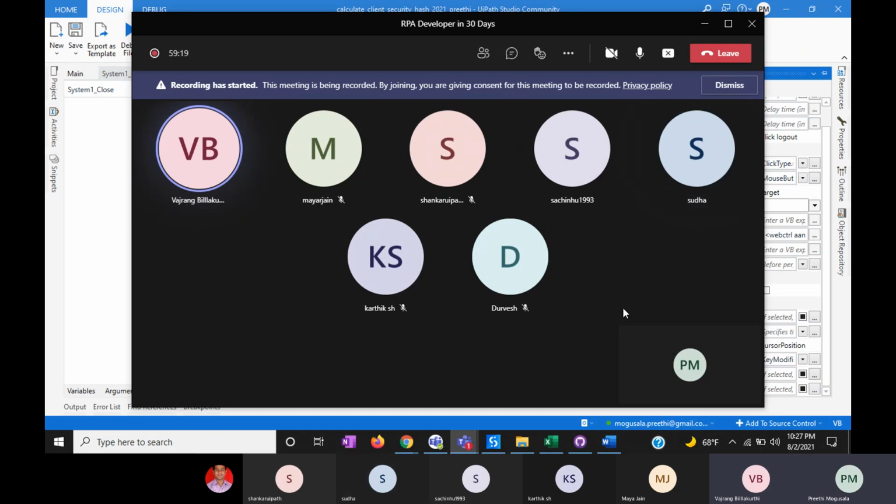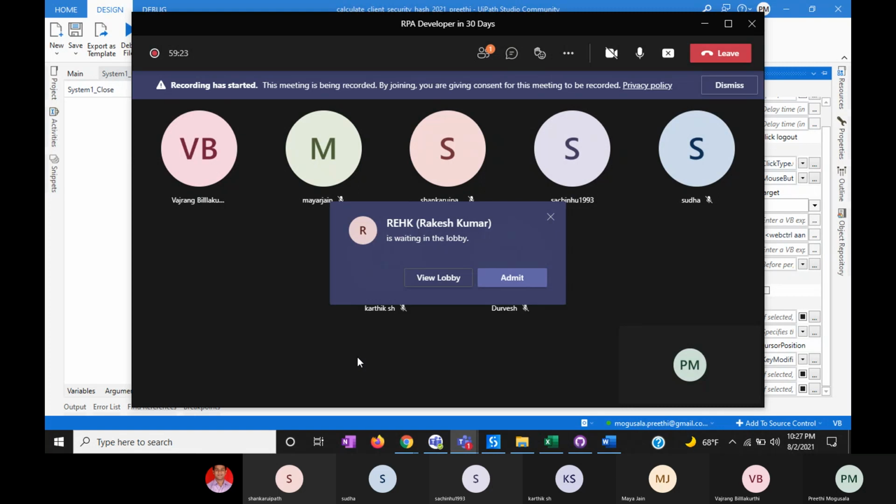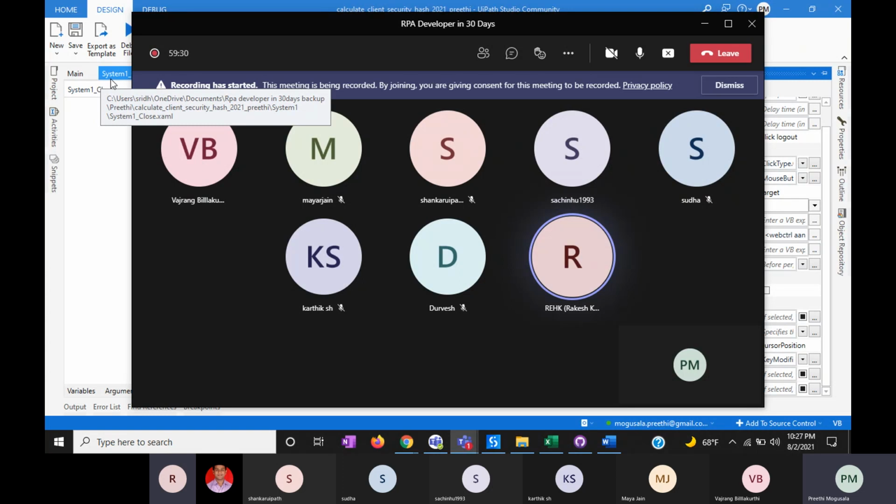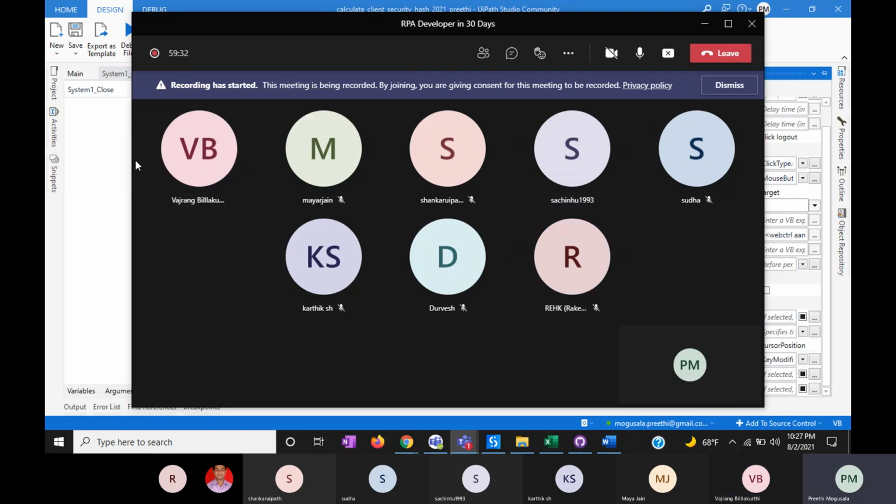Actually, I've used the throw activity. I gave an if block, if else statement, and in the else statement I kept the throw activity so that it will show a business rule exception if the login activity is not working.